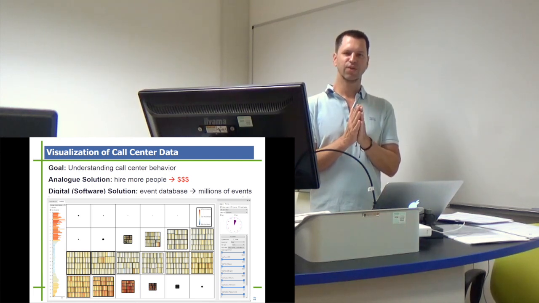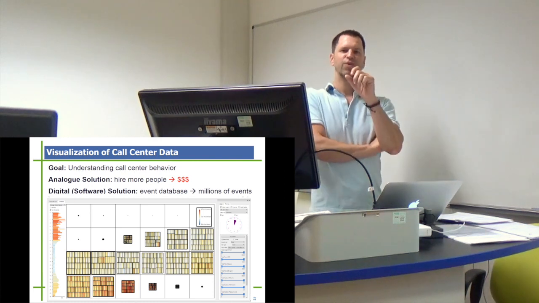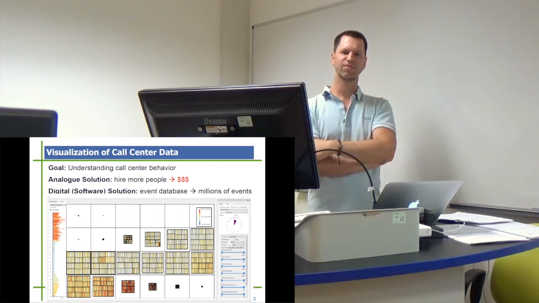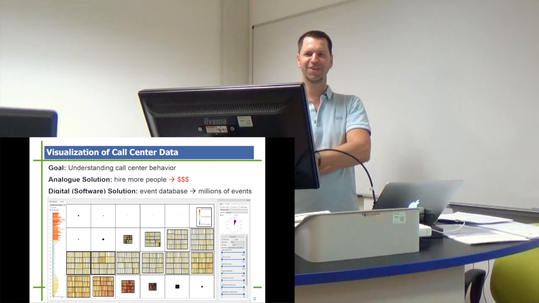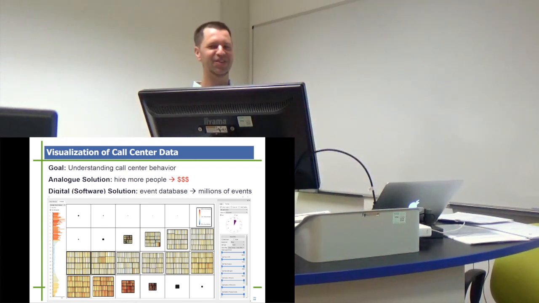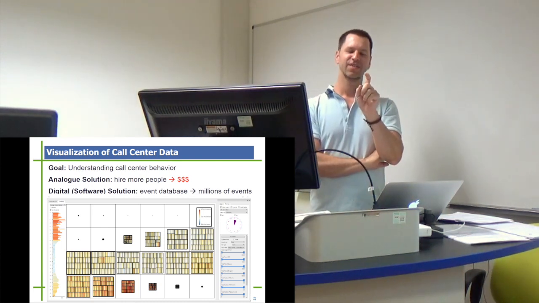It records the number that is calling, when the person called. Every call also starts out in something called an IVR, which is the interactive voice response system. That's like, hello, you have reached blah blah blah. Press 1 if you want to kill yourself. So it records all of the events, how long you spend in the IVR, which options you choose.